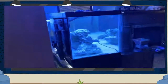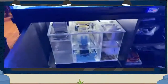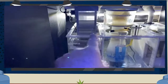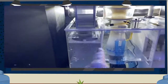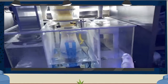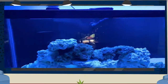Let's look at the front of the tank. Again, this is a basic setup. The water flows through here, down through my KLIR, this is a roller filter that replaces a filter sock, down here, comes back up through here, goes through the protein skimmer to get cleaned again, back through this chamber, up through the return line, back through here, and that's your basic plumbing.